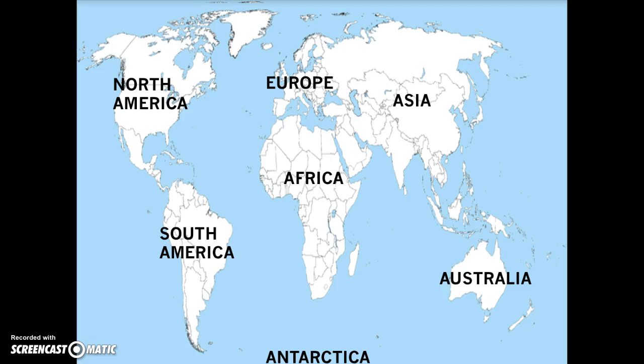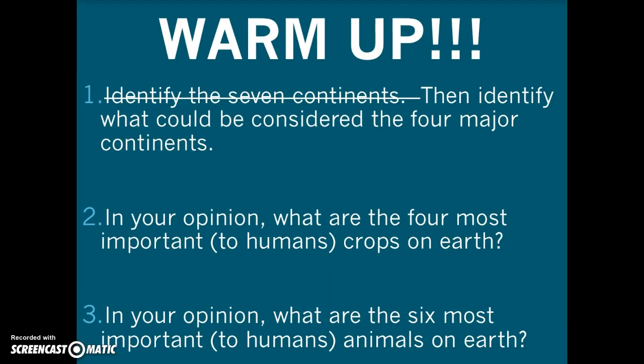Here are our 7 continents, although Antarctica is not really showing. But you've got your Americas, Europe, Asia, Africa, Australia, in case you needed a review on that. Here's the warm-up we were working with. You don't need to identify those 7 continents. It's been done for you already. But we want to get it down to those 4 major continents, and we'll look at that in a second.